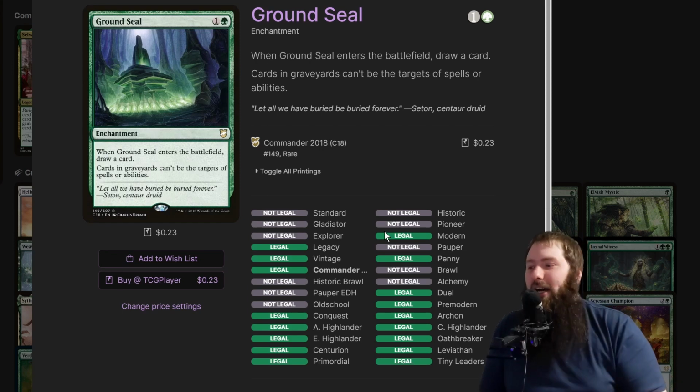Ground Seal. You don't really target the graveyard almost at all in this deck, in this version. So when it enters the battlefield, draw a card. Very nice that it replaces itself. That's great. And then cards in graveyards can't be the target of spells or abilities.